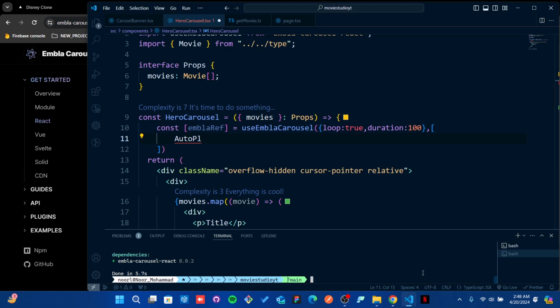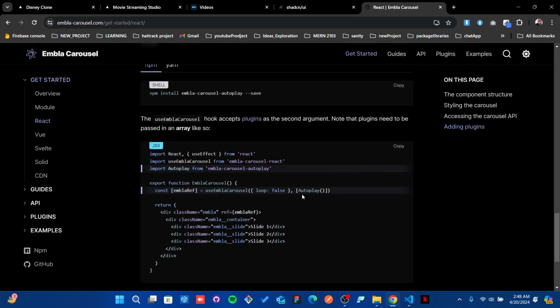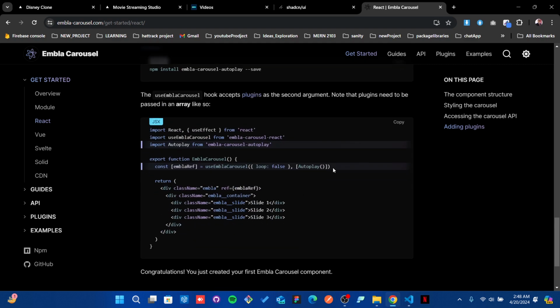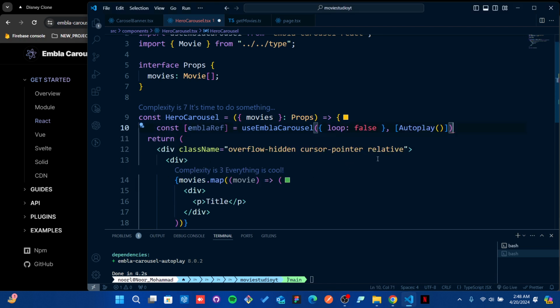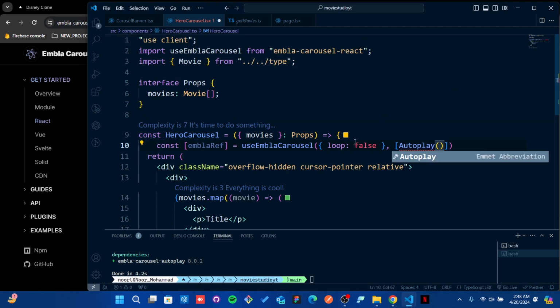So again, pnpm add. Okay, and what I need to do is get that entire code. So instead of copying the top layer, I just copy this portion, and as you see, the loop and every other property is available right now.